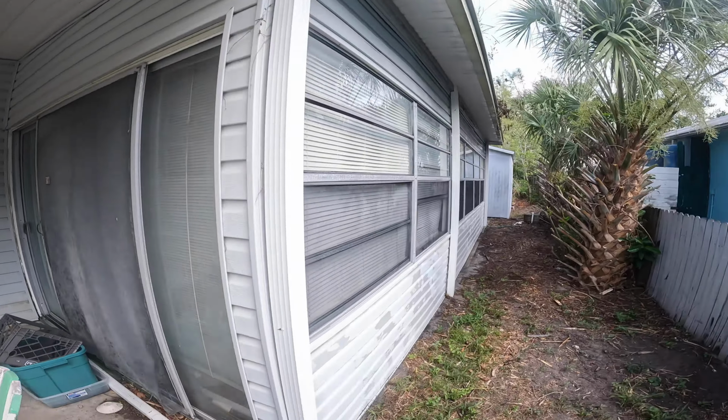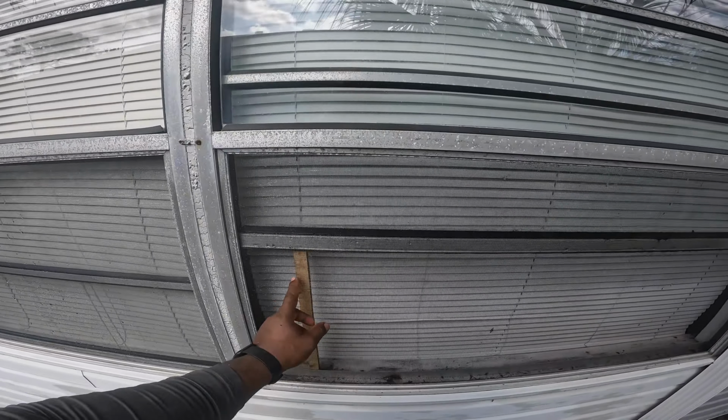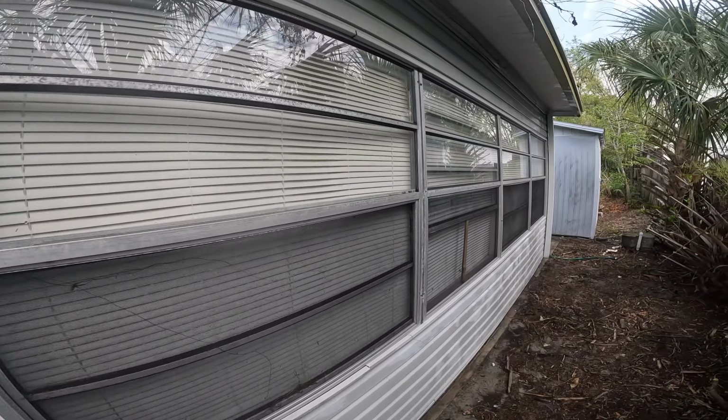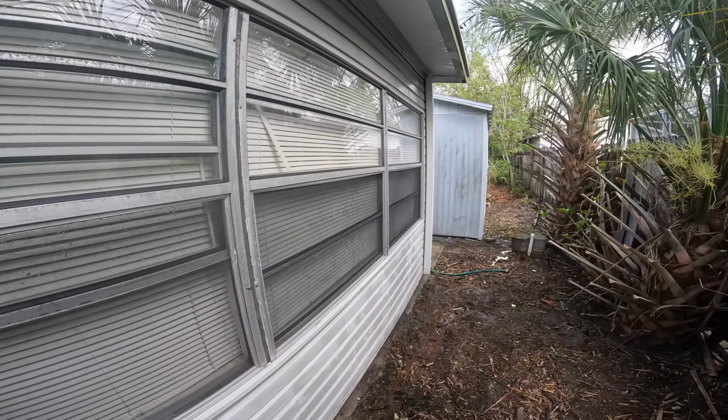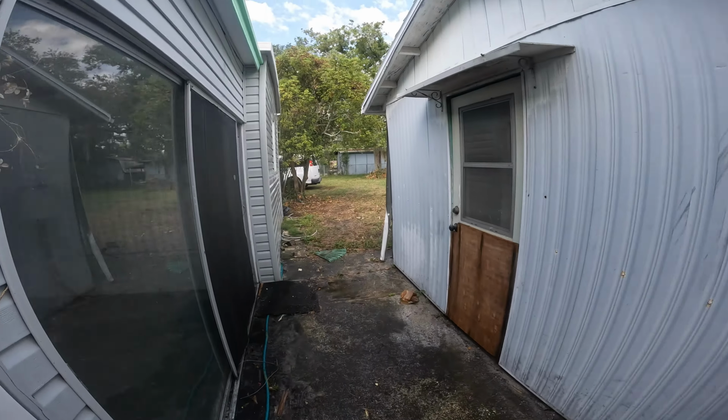Let's wrap around over here. I had to be careful. He did have two windows open, but there's nothing in there. The house is vacant. And this is the back where we started.